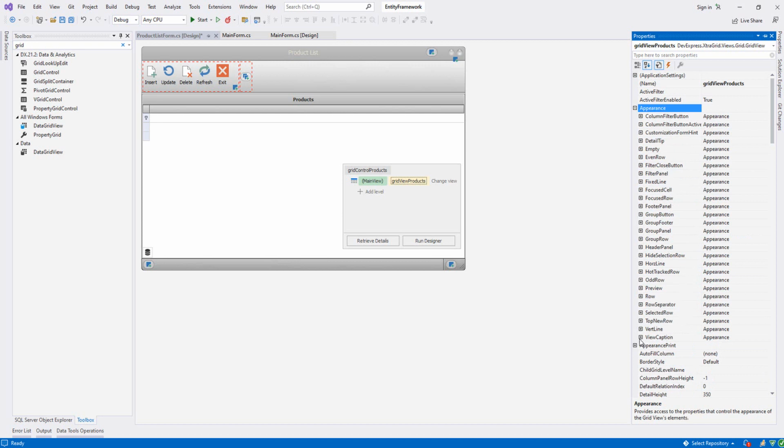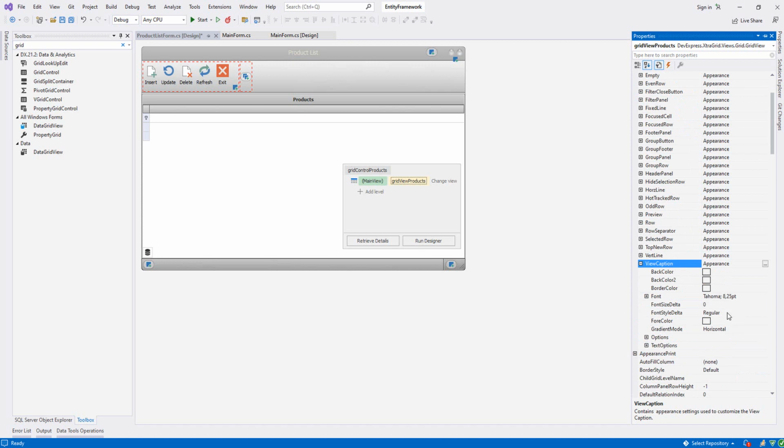View caption. We'll center our captions, and we will just change the color of it. Let's go for color, we say maroon. And then from text options, we'll say center.